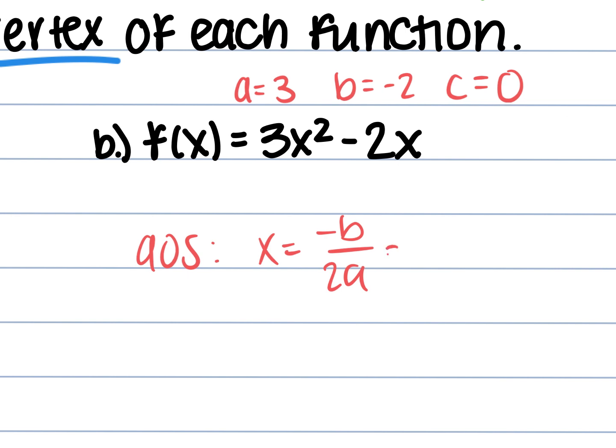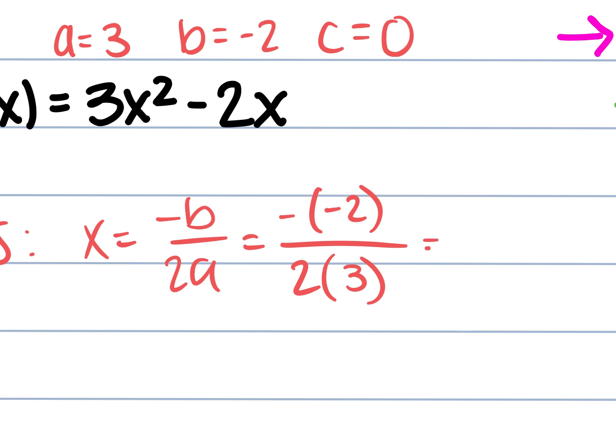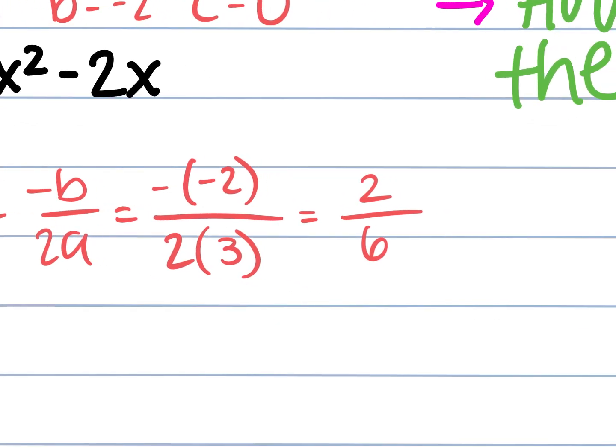Good question. Let's walk through this one. So it's going to be negative, and you agree, Michael, we're plugging in a negative 2? So isn't it going to be negative negative 2? It becomes positive 2. Very good. So we're plugging in negative negative 2 over 2 times 3. Michael already said that's going to be positive 2 over, what's 2 times 3? 6. Guys, a common mistake. Does this give me 3? No. What does it give me? 1 over 3. Okay?